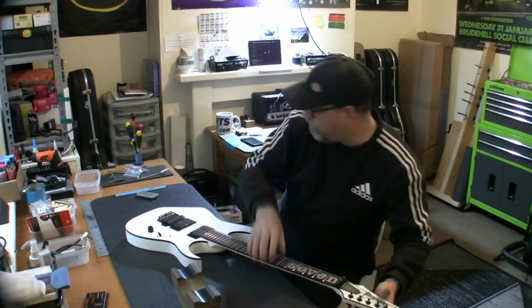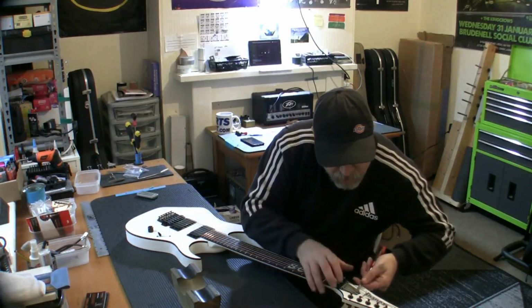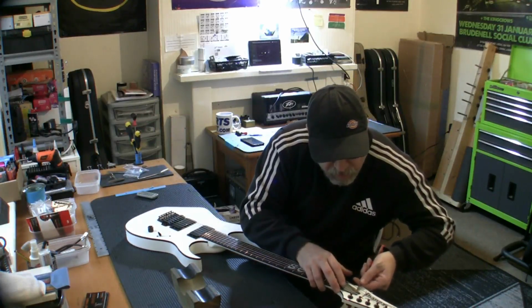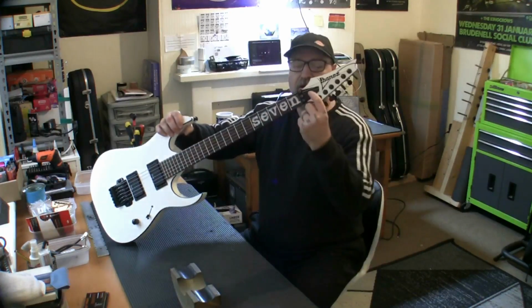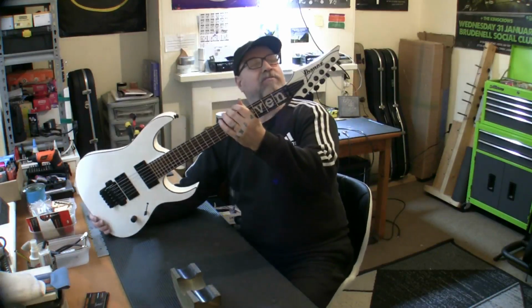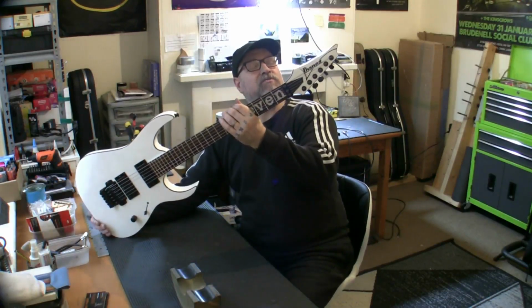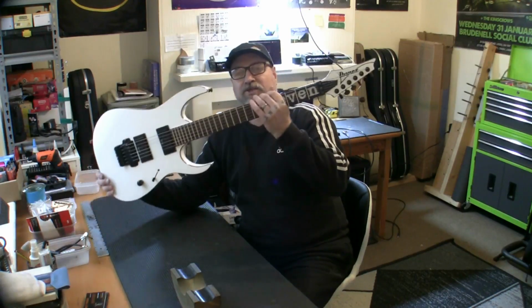Just need to pop in this truss rod cover, just give it a little dib there with the screwdriver, push it over, and there you go, that's brilliant. I love that, it's a nice touch. This little slider that slides off so you can get at the truss rod. But there it is. I do believe it is, well I know it is, it's a Mick Thomson signature guitar. It's an Ibanez MTM-20, made in Indonesia.